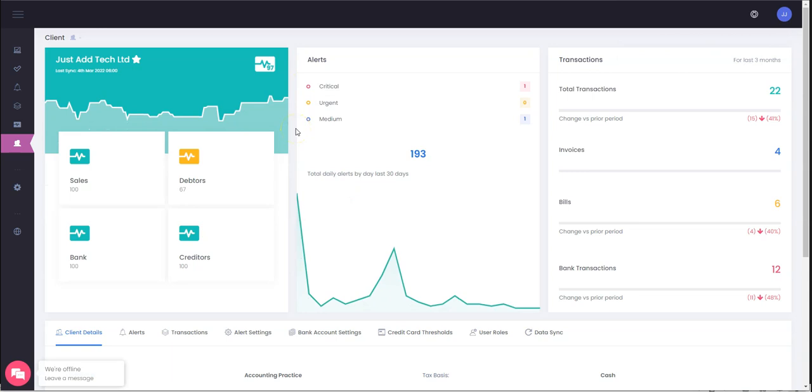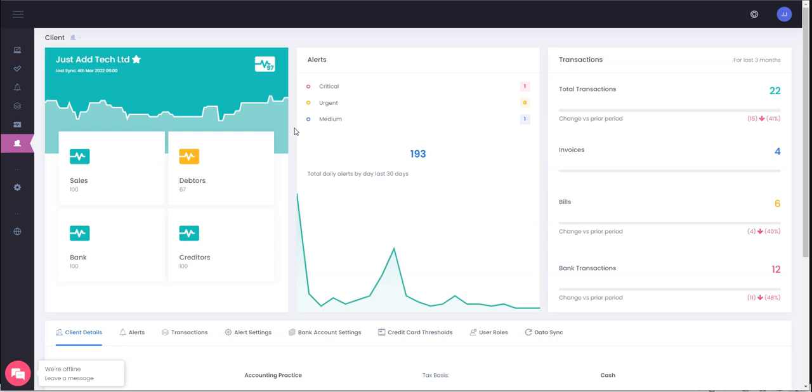Now just bear in mind that when you're switching between plans, if you have alerts that are currently outstanding, they will still be there when you switch. We don't make them disappear. So if you've paid for alerts and they've generated, you can still take corrective action, deal with those and mark them as completed. But what you'll find is tomorrow morning, when you're on the free plan, it will be the free basic suite of alerts that generates for you.